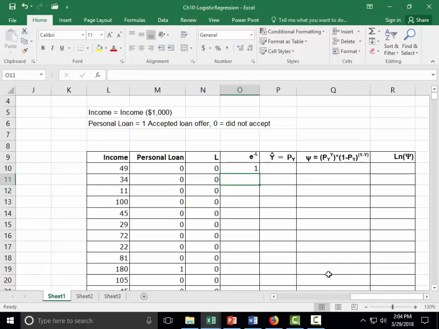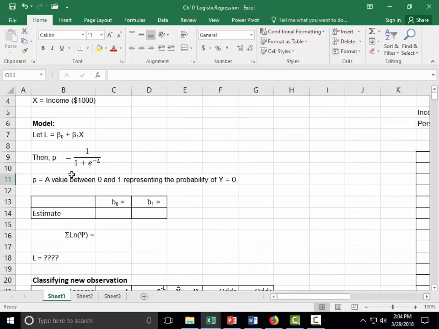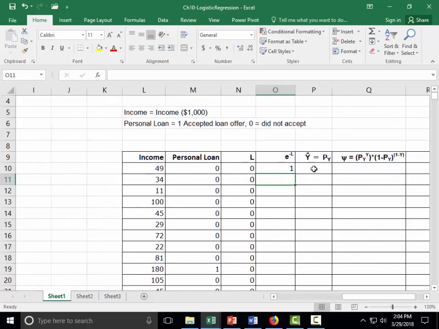So that's our e part. Now the probability is, so that's our y hat, and that is 1 over 1 plus that.